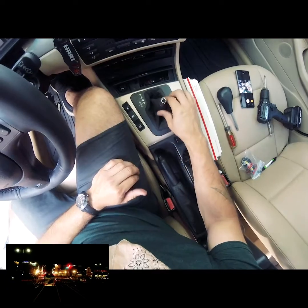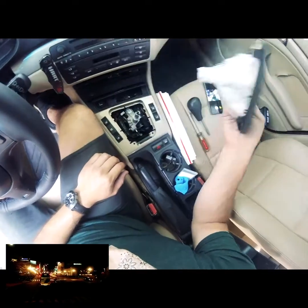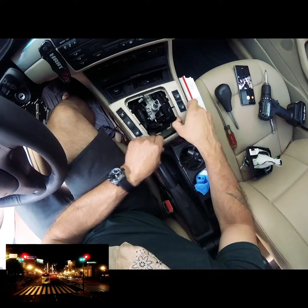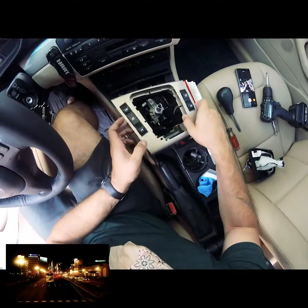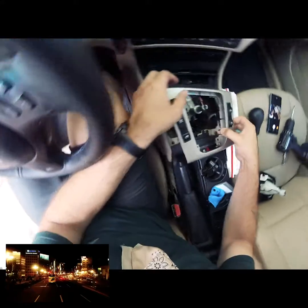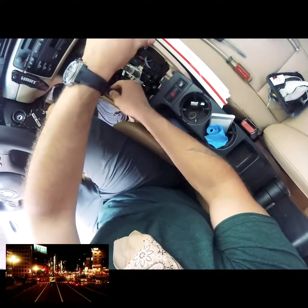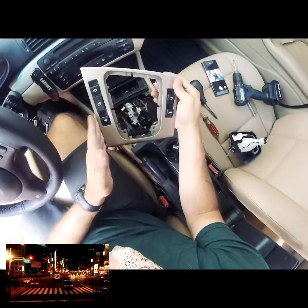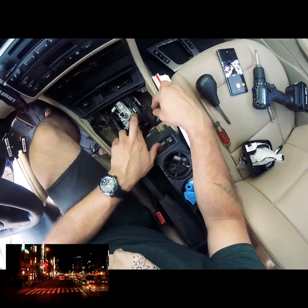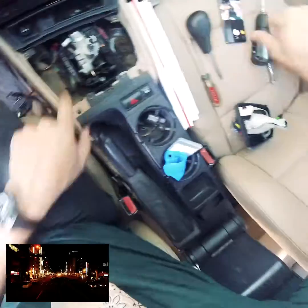So now that that's removed, you're able to just bring this out, and by removing these you're able to get this. If you notice some wires, just be careful when you're disconnecting and pulling so you're not ruining anything. Now you're able to set that aside. On to the next part, we're just going to remove these guys.